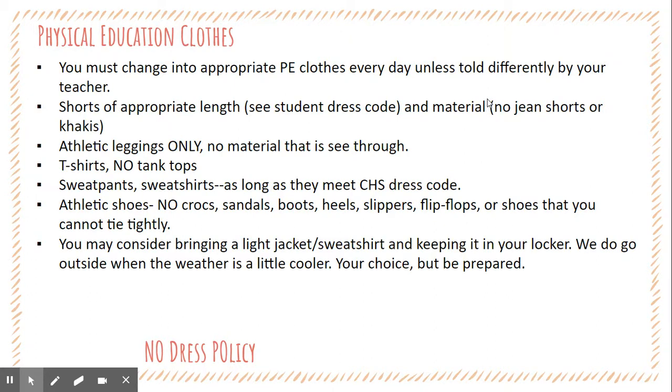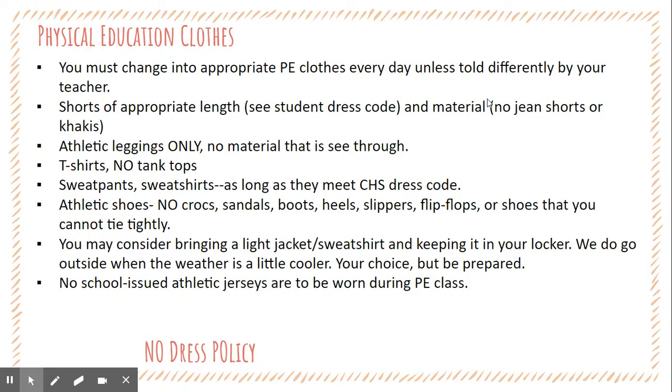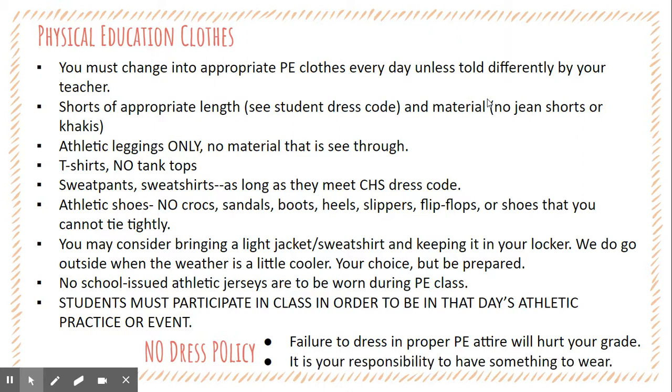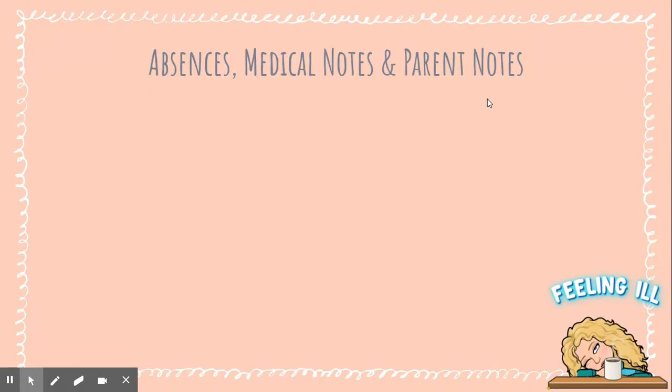You may consider bringing a light jacket or sweatshirt and keeping that in your locker. We will go outside if the weather is a little bit cooler. It's your choice, but just know that it's Michigan, so in the fall it can get really chilly. I prefer that no school-issued athletic jerseys are worn during PE class, and students must participate in class in order to be in that day's athletic practice or event. For the no dress policy, if you fail to dress in proper PE attire, it will hurt your grade, and it is your responsibility to have something to wear and to remember to bring in those clothes.